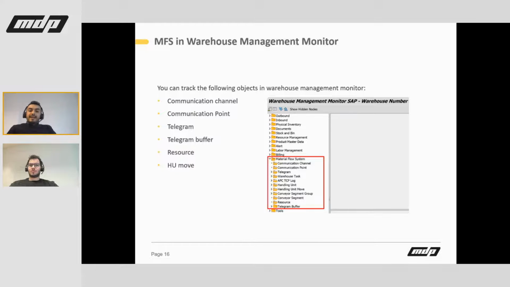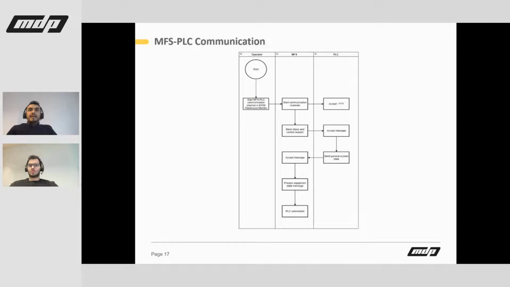You can also display HU movements, handling unit movements, entries that are created as a routing decision and a tentative reservation, and this can be as a result of putaway strategies, rough destination bin determinations, or stock removal strategies. Related actions can be tracked on Warehouse Management Monitor. So briefly, we are going to be diving into the system and talking more in detail about these.